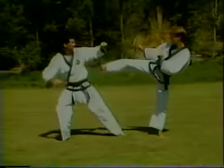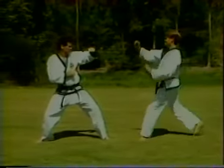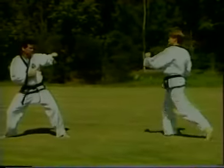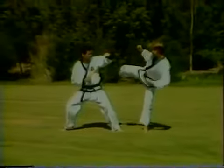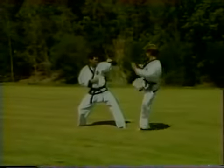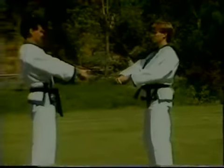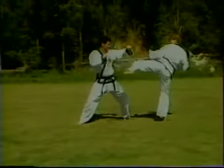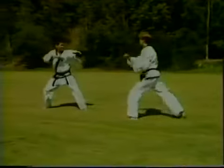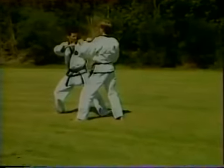In slow motion, ball of the foot works the rib cage as you step forward. Again, moving in, lifting the right knee, striking with the ball of the foot, and return as your partner moves backward. Once more, ball of the foot, and down. Ready to go again? Pivot on your left leg, striking with your right foot. Ready? From the opposite position. Stepping forward with the right leg, pivoting, and turn kick to the body with the left foot. And stepping down, ready to go again.